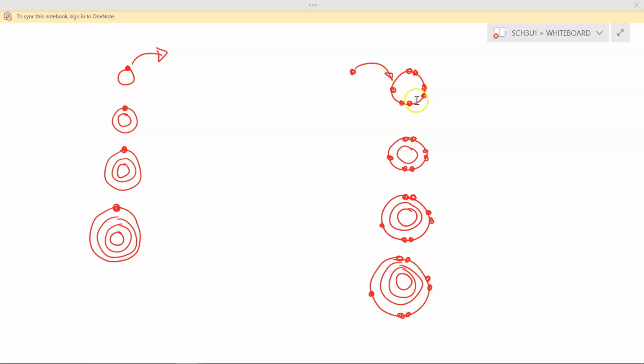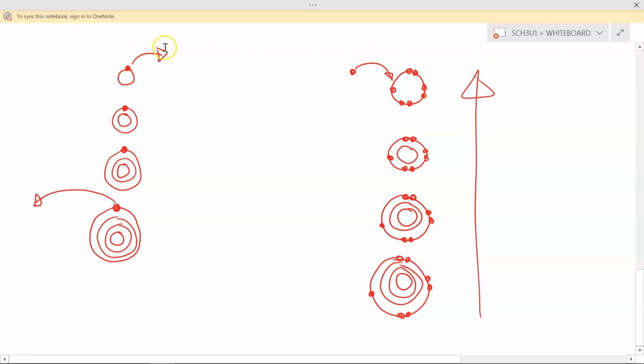The smaller the atom is, the easier it is for its nucleus to latch on and grab electrons, while with bigger atoms, because the electron is so far away from the nucleus, it's hard for them to grab on to it. So that's why nonmetals tend to be more reactive the smaller they are. And the opposite is true for metals. Metals want to lose electrons. But when the electron is so close to the nucleus, it can really hold tightly onto that electron. It's hard for it to be removed. Meanwhile, electrons that are far away from the nucleus can't be held on to tightly. It's much easier to remove them, and thus metals tend to be more reactive the bigger they are.